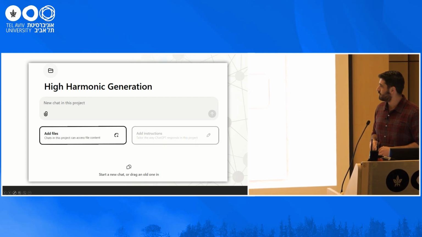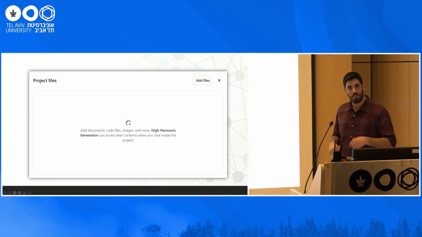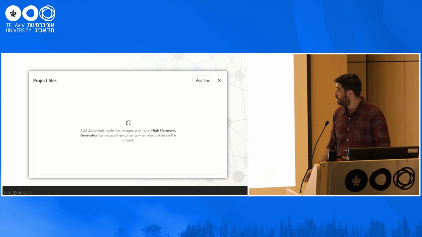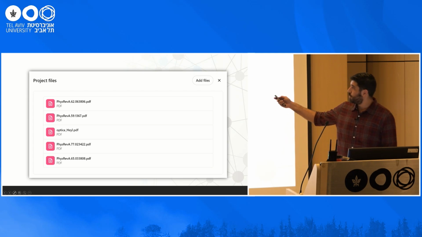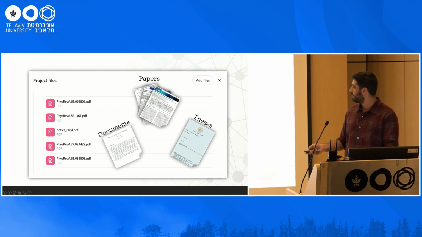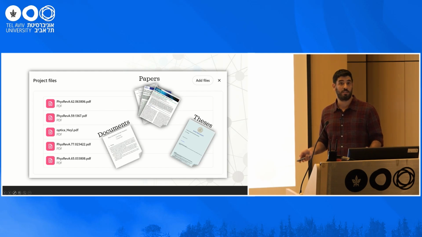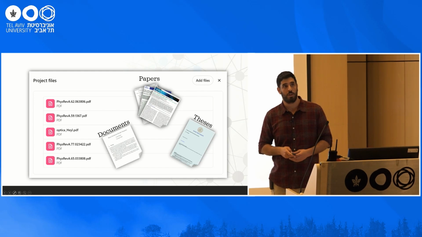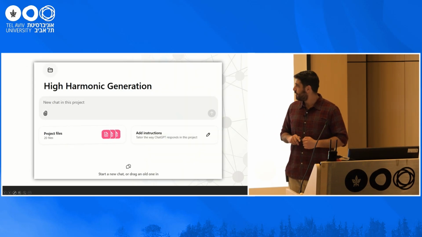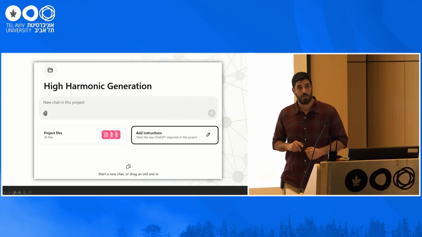Let's add some files. So it will give me answers based on the files that I upload. For example, here I uploaded a few papers. You can upload papers, theses, documents, whatever you think is relevant for the specific project. So I have 20 files, and then I can give it some instructions.